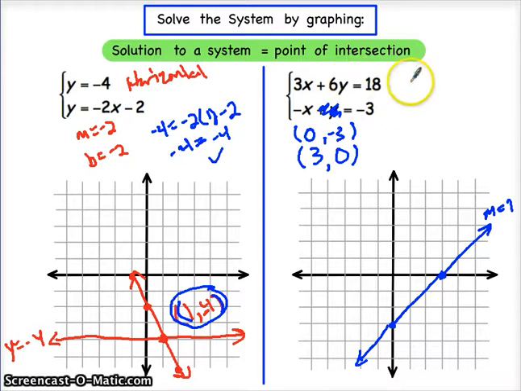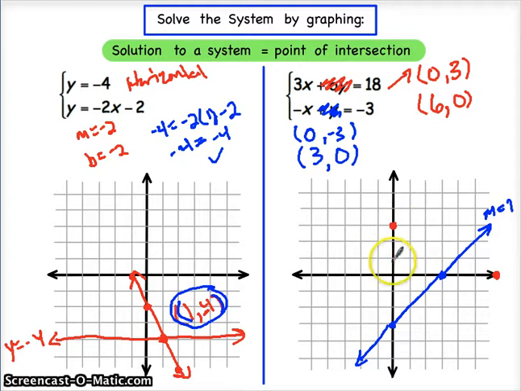Let's go ahead and do the first equation the same way. So if we plug in 0 for x, notice that 3x will disappear, and if we divide by 6, y is 3. Also, if we plug in 0 for y instead, divide by 3, we get a point up at 6. So what we can do then is travel to (6, 0), right here, and (0, 3), and then try to connect the line as smoothly as we can.